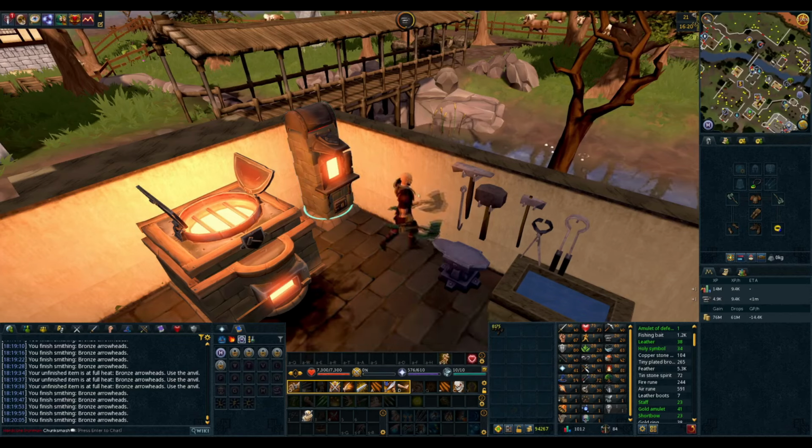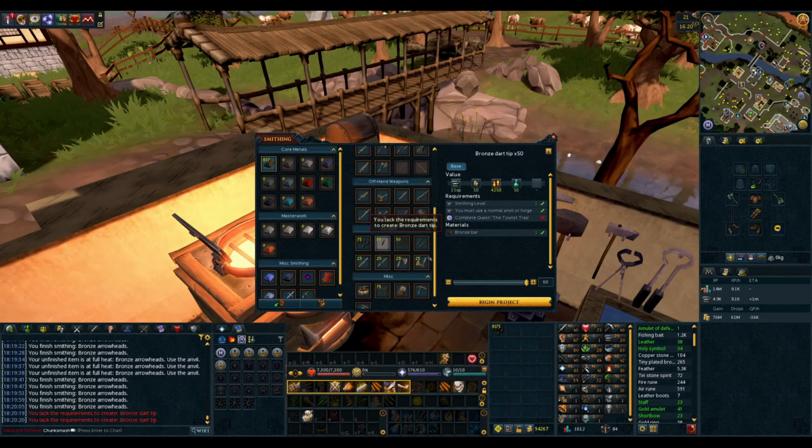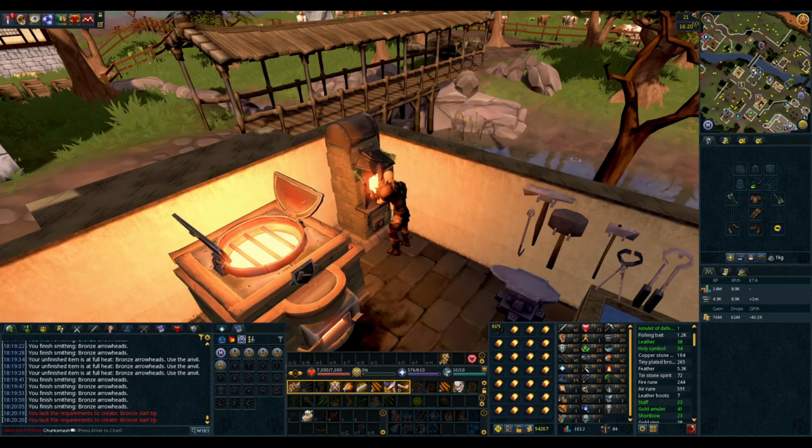Alright, I have level 20 smithing, and as you can see, it is not possible to make dart tips at level 20 smithing, so I guess you do need the quest. I don't know what's on Chunk Picker, it might be a fault of my settings, but it does mean that at least all my smithing goals are technically done.